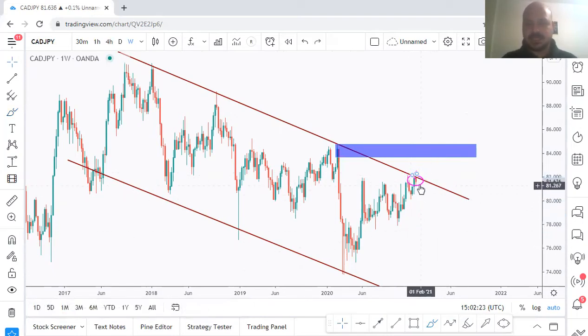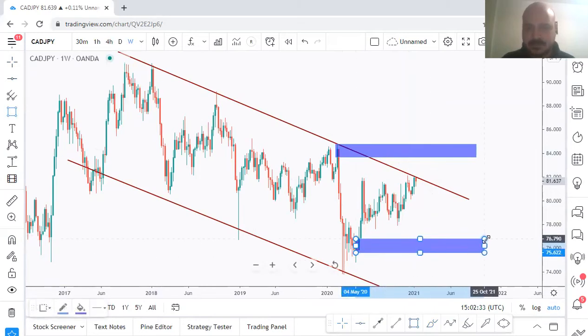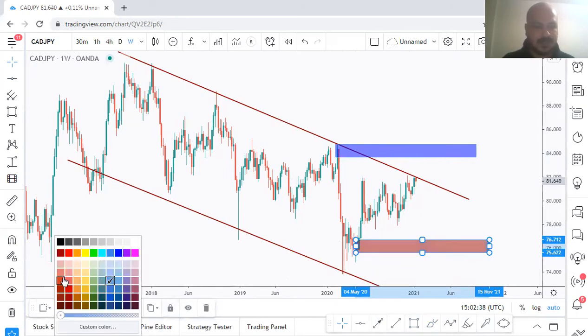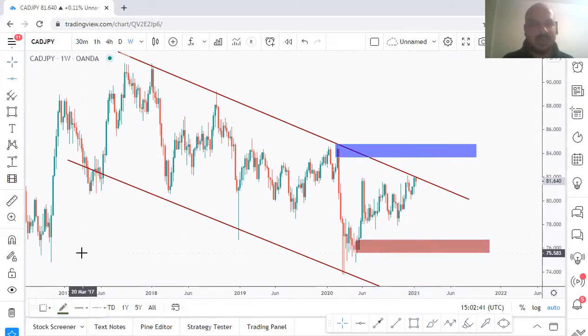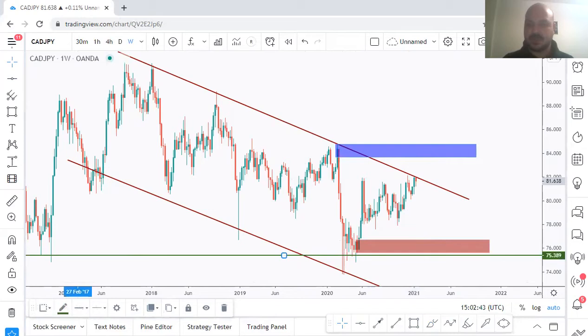And if price goes down, what would be our first key rejection support zone in this case, holding price up? We can see it clearly from here. We have a demand zone, right? And we can draw this one in red, for example. Or we have a support also. And also, if you don't know the difference between support and resistance and supply and demand, please check the video.